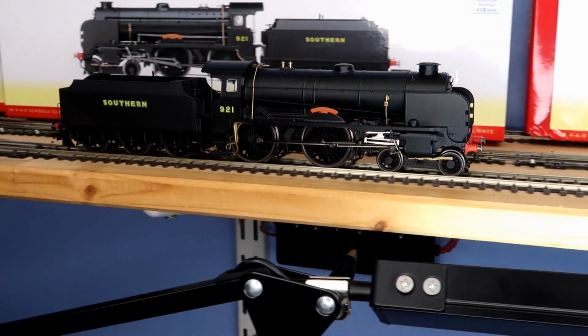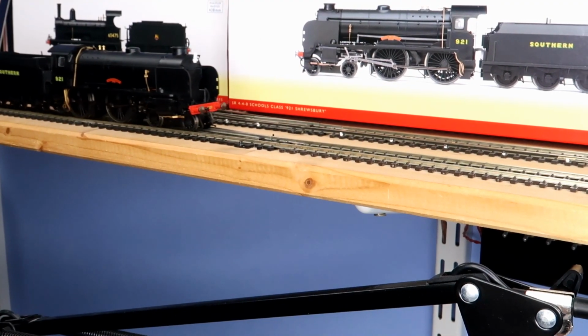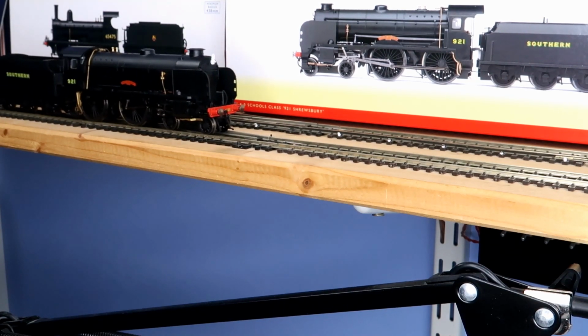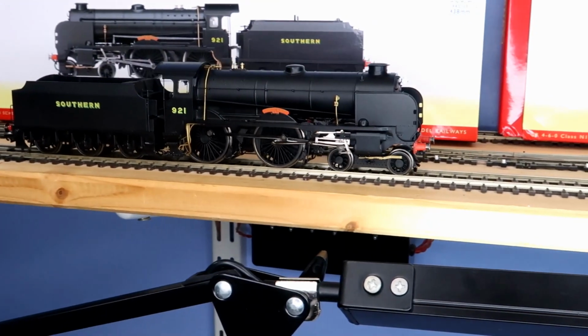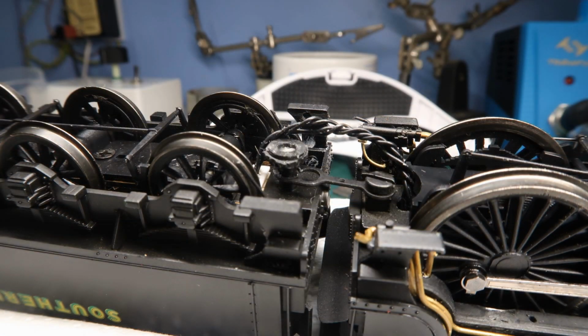a Hornby Schools class number 921 named Shrewsbury, again in Southern wartime black. On unpacking, it was clear that this loco was not built to the same standard as the N15. Even the enclosed instructions show the tender and loco attached by a bar with 2 screws. However, the loco and tender arrived detached, and this includes that oh so delicate electrical plug, and to repack the loco you have to detach it again.